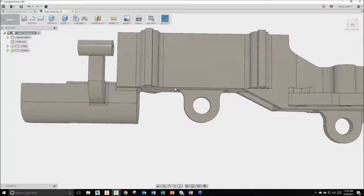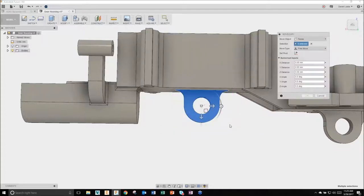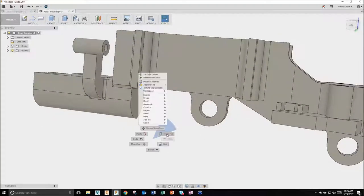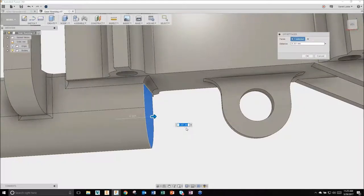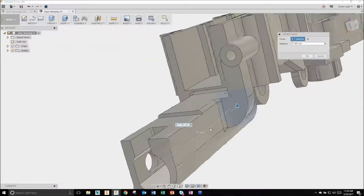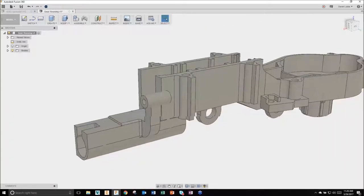Weird fillets that I don't need - I can just highlight features like that and hit Delete to remove them from my model. Using the Move/Copy command, I can grab this whole body and move it forward five millimeters - taking an entire feature and its faces and moving it in a specific direction. I can also grab this face and pull it out - it knows to bring the fillet feature with it. I can re-anchor to an existing face and specify a value, such as 60 millimeters from there.